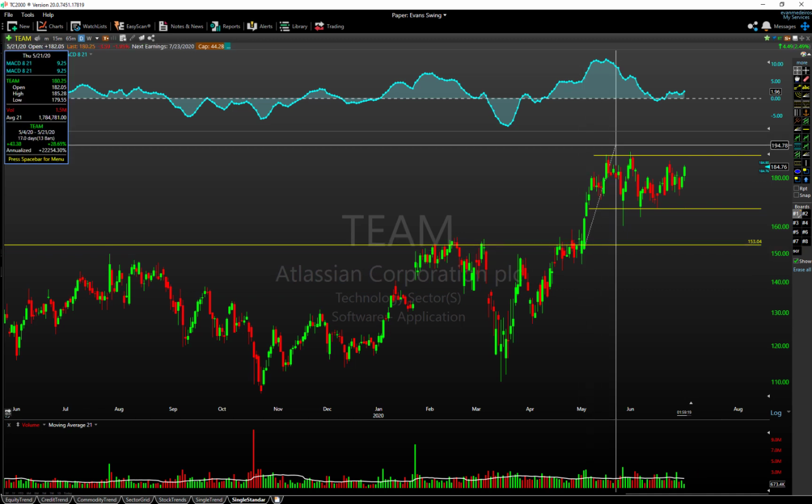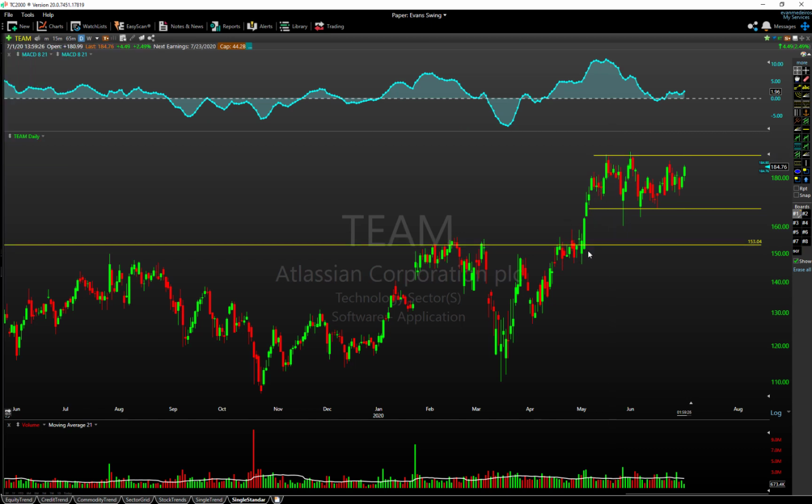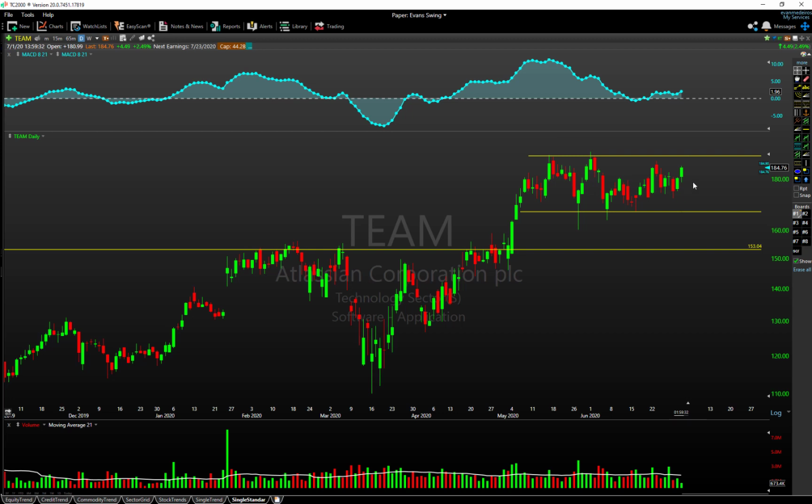So you had this 6 or 7 day sprint here of a 25% move right at the beginning of May. Covered a lot of ground in very short order as it broke to new all-time highs. It's since been effectively consolidating sideways through time rather than a steep correction through price. So again, team, like it, maybe not ready just yet in the middle of this range. Give it some time, but something to pay attention to on your watch list for a future action item.